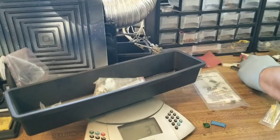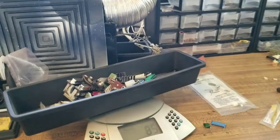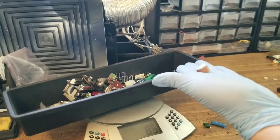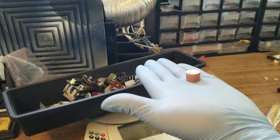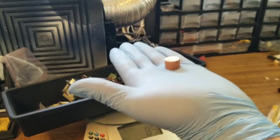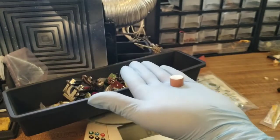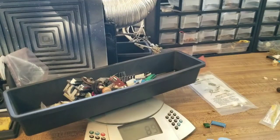This might be totally dangerous. I know that in some equipment with radioactive output, they have a metal slug in them that's a reference for radioactivity, and this might be a giant slug of some kind of radioactive metal. Whatever it is, I'm throwing it away — I don't need whatever that is.